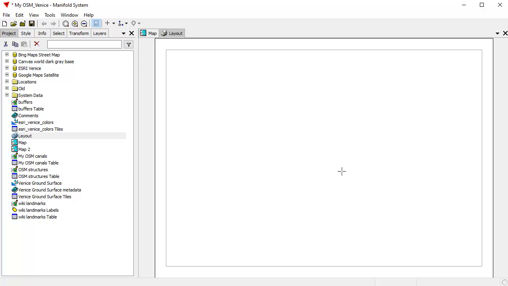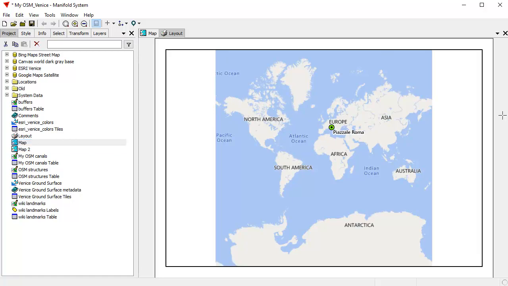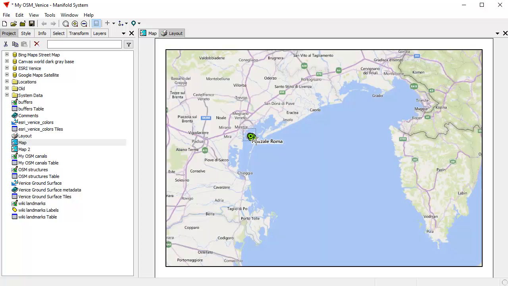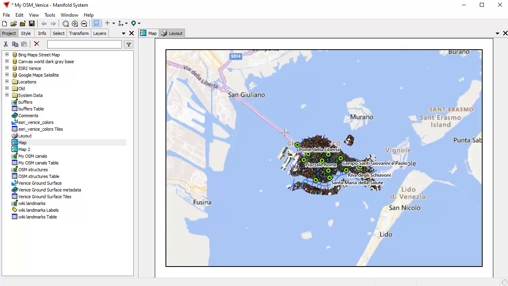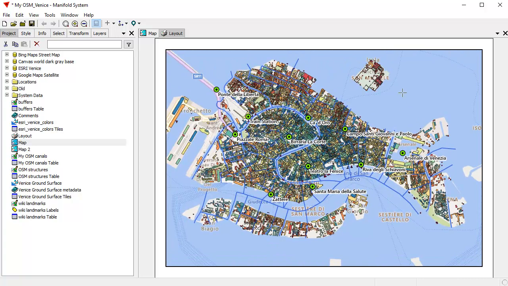To add something to a layout, you just drag and drop it. For example, take this map and drag and drop it into the layout. It opens up fully zoomed to the entire contents. To zoom down to Venice itself, I'm going to double-click the frame, and you can see it gets this fat border. When you double-click something, that goes into kind of a navigation mode, and we can pan and zoom using the usual commands, like a left mouse click to pan and right click and drag to zoom in. So let's put Venice about right there. Okay, good.